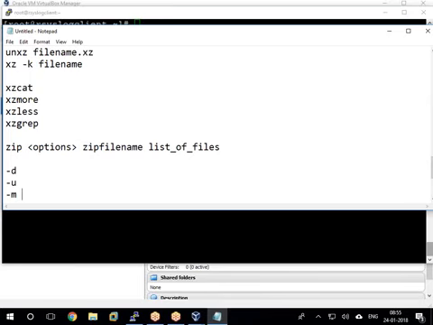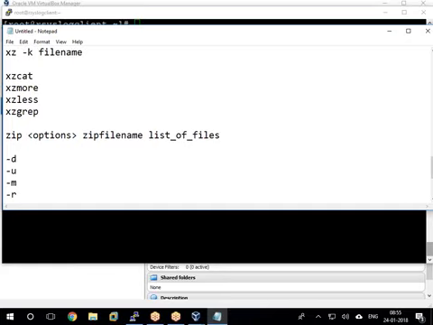For example, if you want to remove the source files after zipping, just use -m: zip -m, zip file name, source files. Automatically one zip file will be created and the original files will be removed.